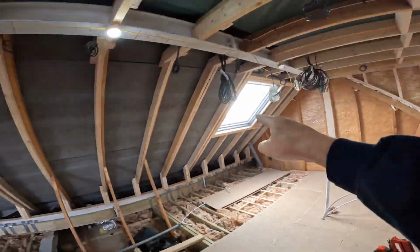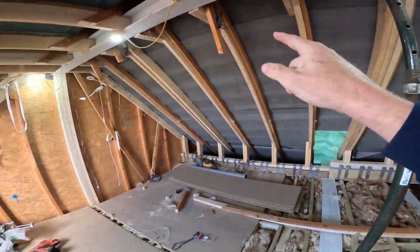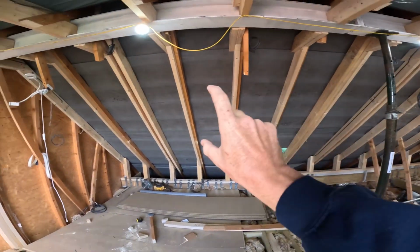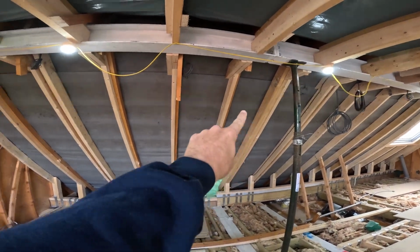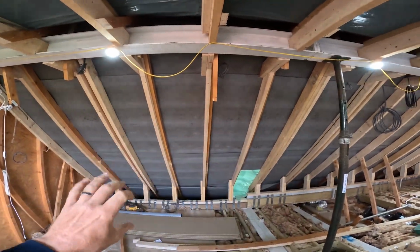Speaking of the SK06, if you haven't seen our installer video of that one, go back and check that in our library. But today we're all about the 3-in-1, so we're going to install it here. We've already doubled up our trim on that side, and we've doubled up that side as well. We're now going to cut out and make the trimmer opening and take out the roof area for this bad boy.